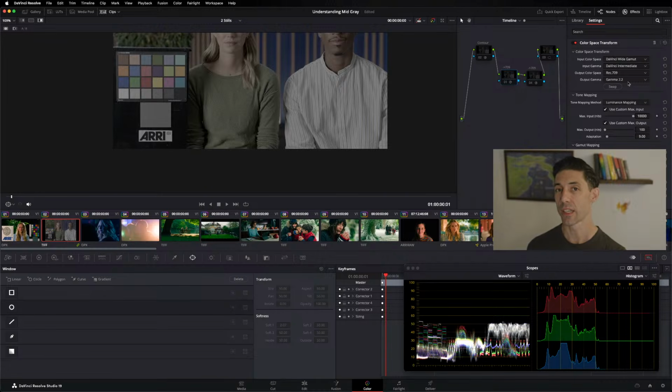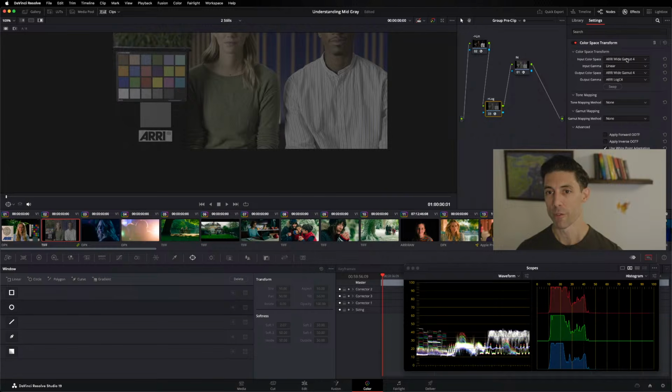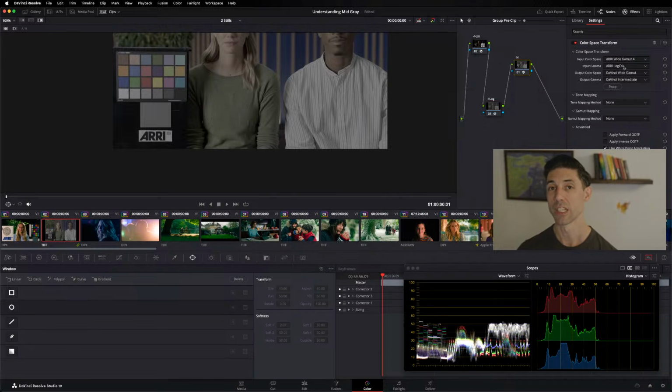Once back in linear, we are then applying our gamma function here. That's the same, works the same way here. We first are decoding our Log C4 to linear, and then we are applying a linear to DaVinci Intermediate encoding. So it's always a two-step process, moving in between any two log curves or a log and a gamma curve, whatever it might be. So that's really what's happening here at the timeline level.